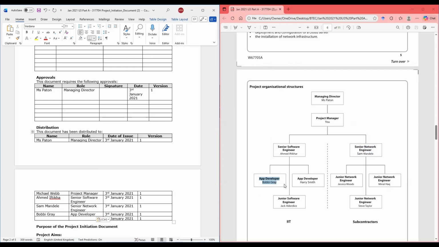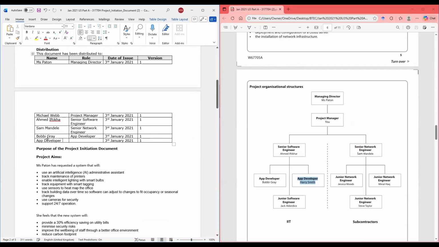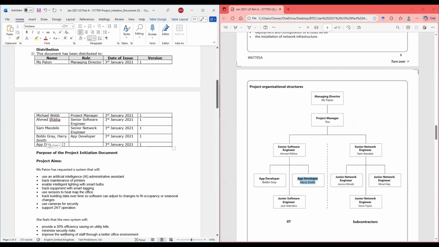And we have, it's also, oh, I could just put these two here. Control X, because these are both app developers. And then I could just put this one. And put the junior engineer here.